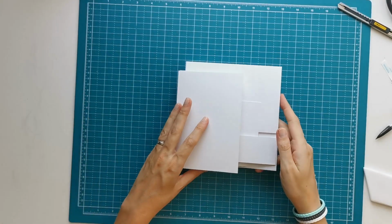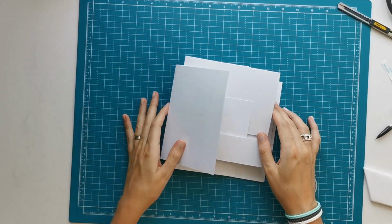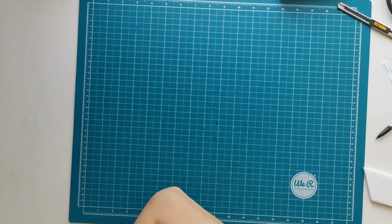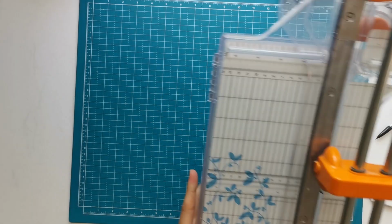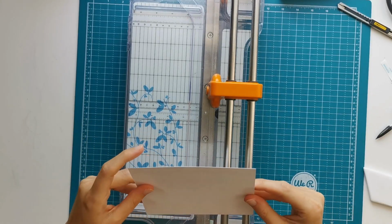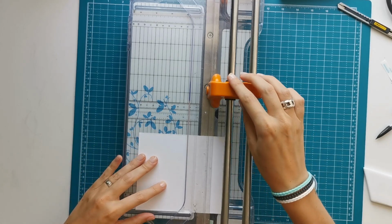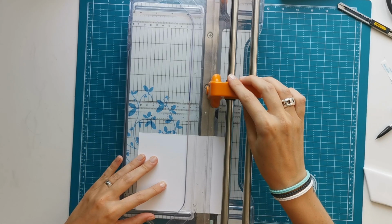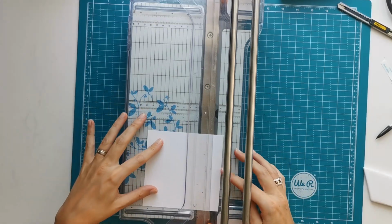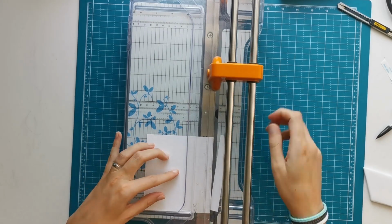So last thing is our waterfall elements. For the waterfall element we need to cut some pieces, and the first one is going to be 4 3/4 inch by 4 1/4.